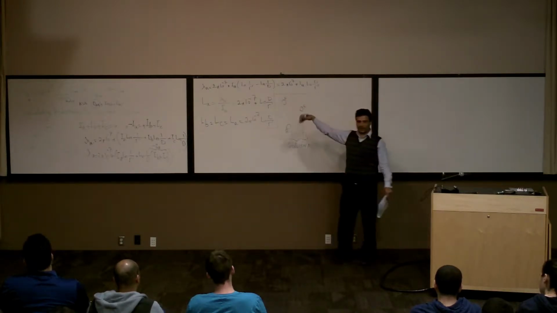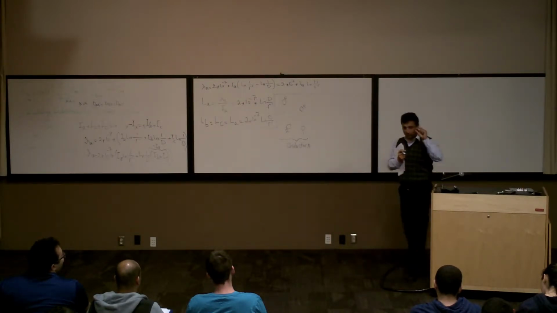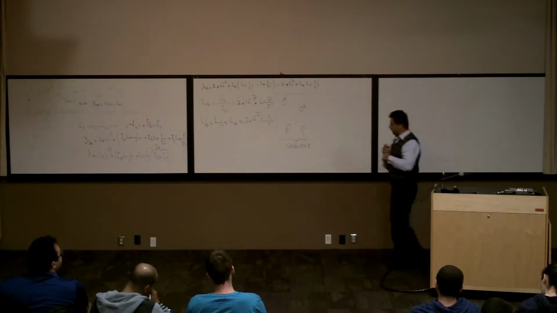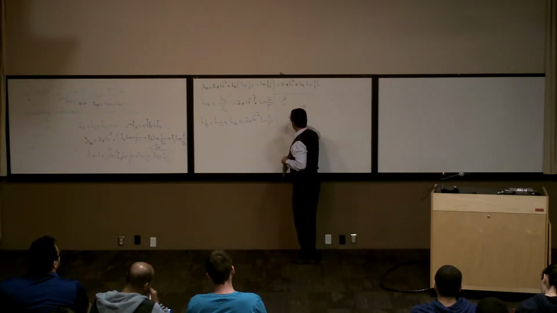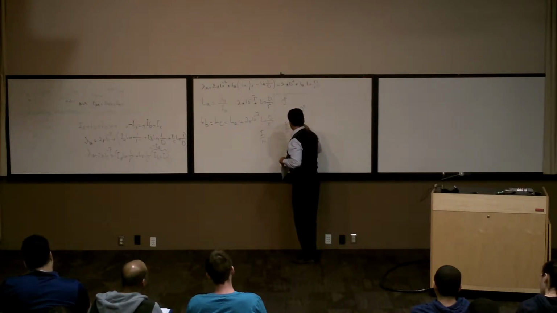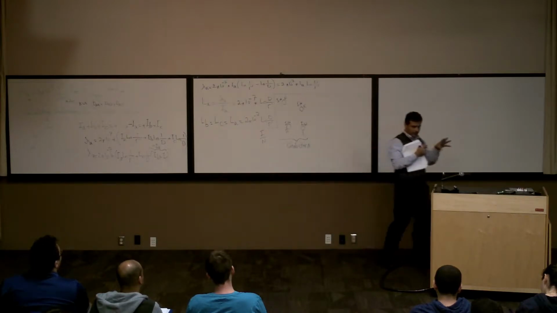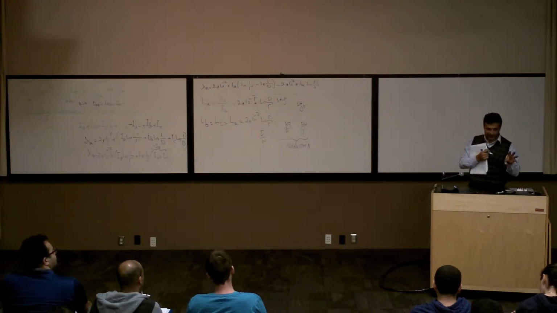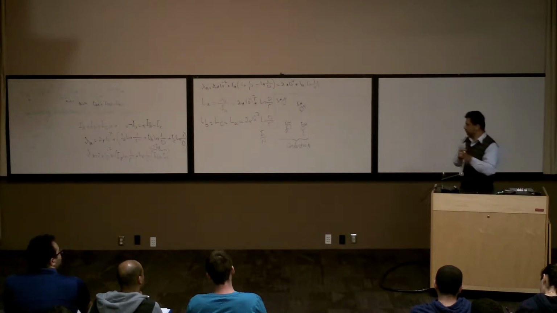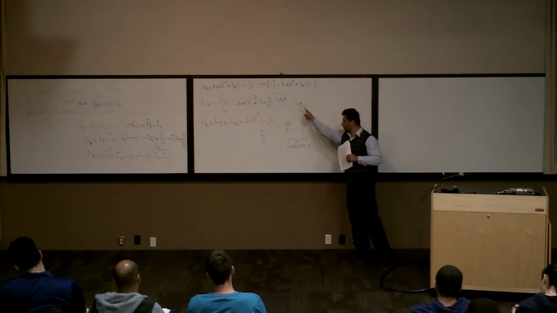You have one conductor, it has N conductors inside, right? So the current in each one is I over N. This one is I over N, this is I over N, this is I over N, and this is I over N. So we have an I current going through conductor A, and conductor A has N conductors inside, so the current in each one is I over N. The total current is going to be I, right?